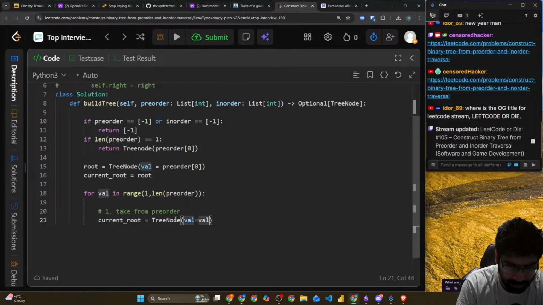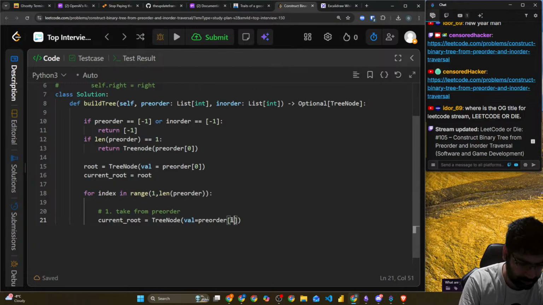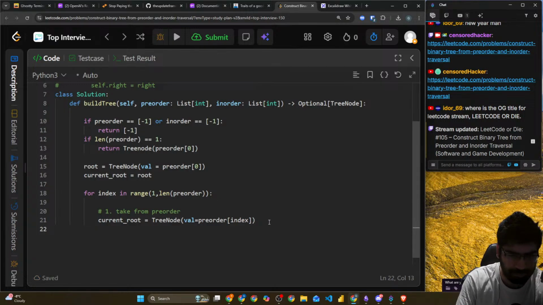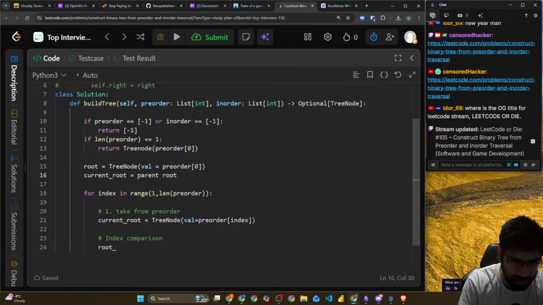Oh no. Pre-order should keep it as index. Okay, so we get our current root. Now we'll get index comparison, root or parent root. I should keep it as parent root.